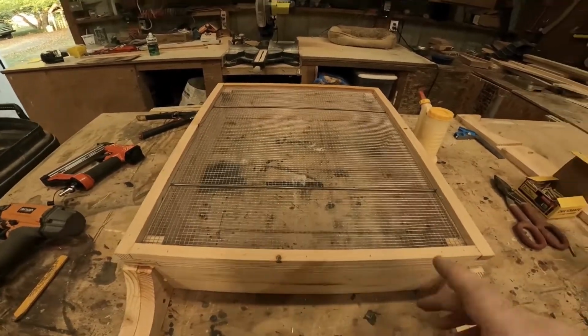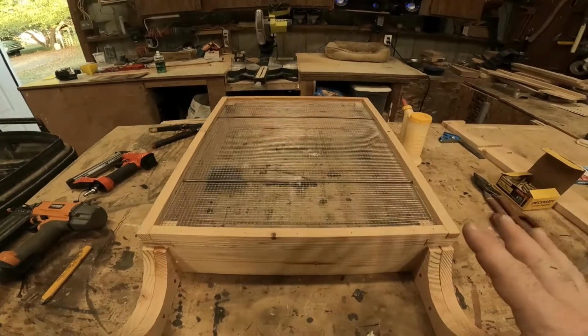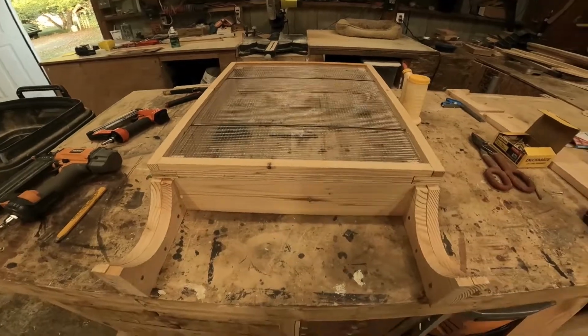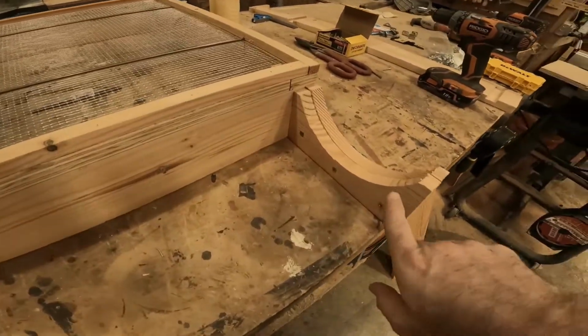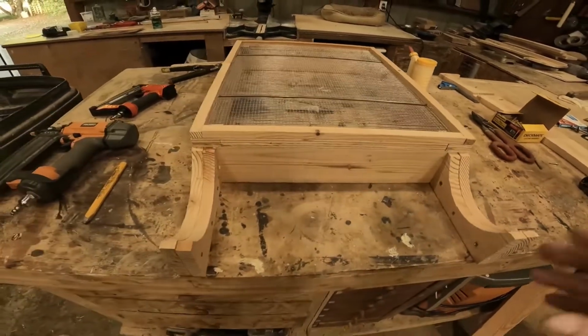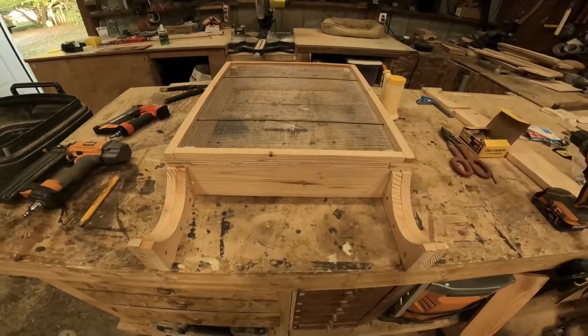So we'll go ahead and get this one all pre-drilled, we'll get this installed, and then we're going to set it back outside, let it sit overnight. I don't want to move it around too much until the glue dries. And then tomorrow we'll come back and we're going to round all the edges off all these handles and mold them together. And then we're going to put the legs on it, make those all adjustable, and try to finish this thing up.